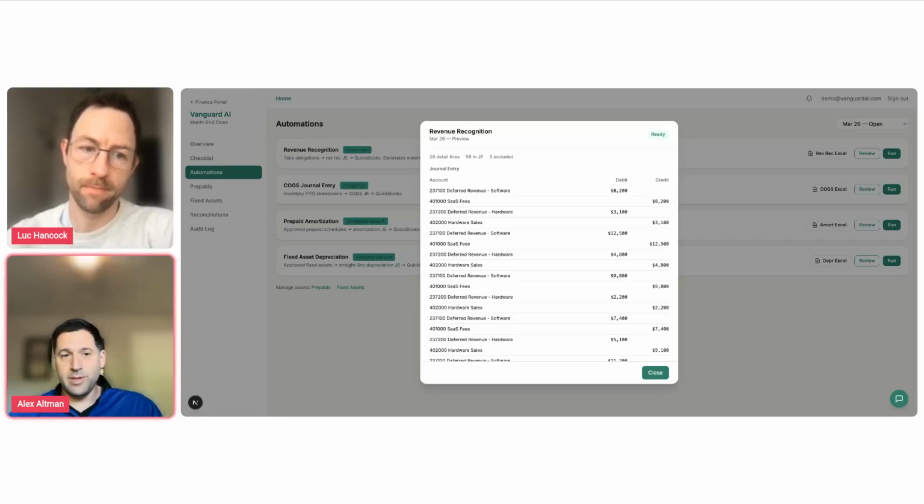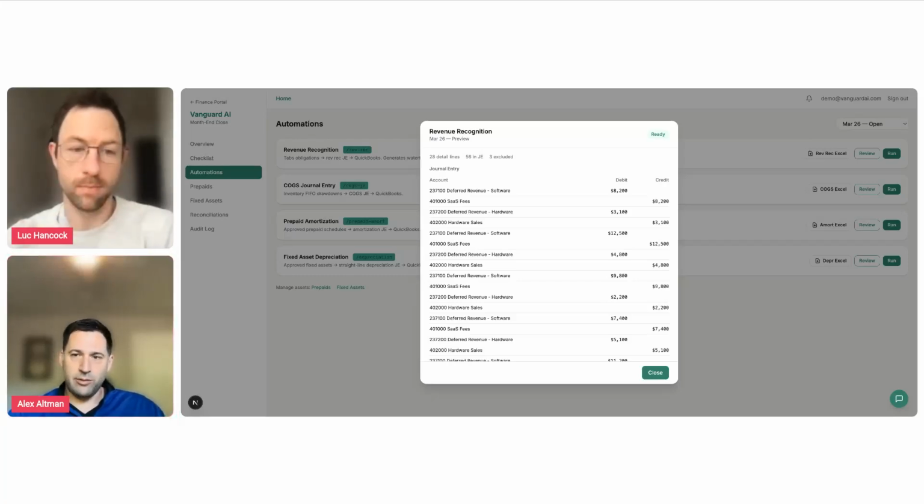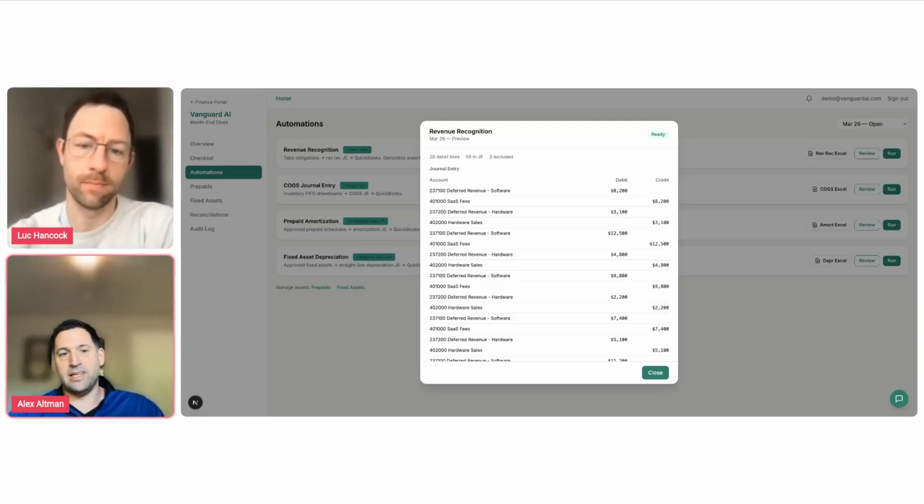And so for a few months after I built it, I was running it in parallel. I would push the button, I would go through it, and I would post revenue directly. And then I pulled all the data the old way. And the old way would take me anywhere from 4 to 6 hours a month, right? It was the last thing I wanted to do every month. So I was always the one who was holding up close because we have a million other things on our plate and it's the last thing I want to do.